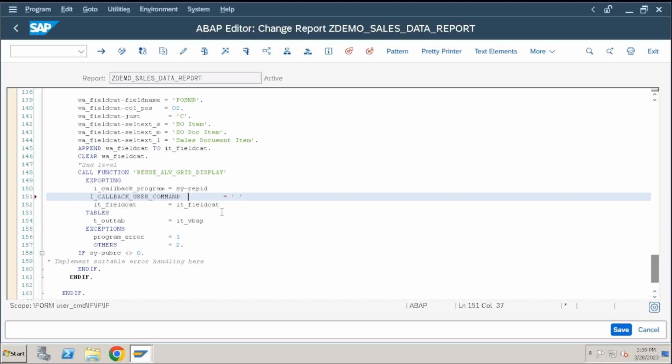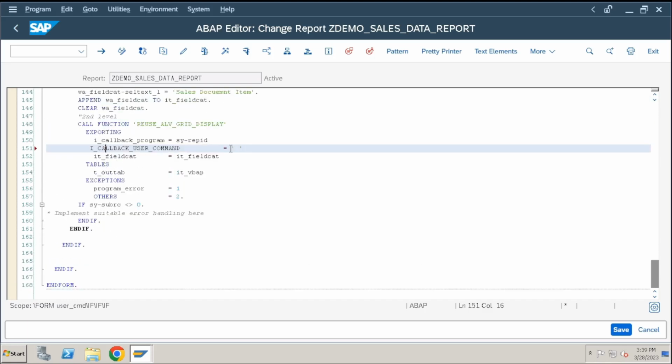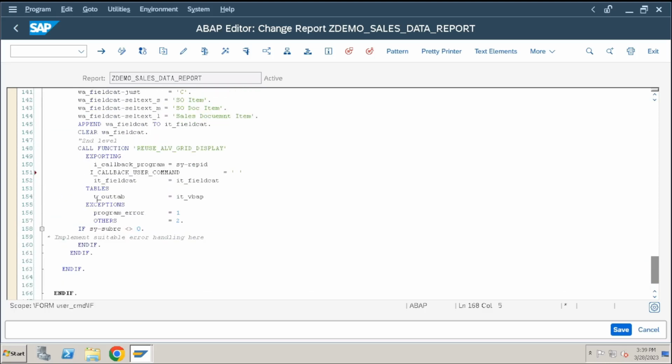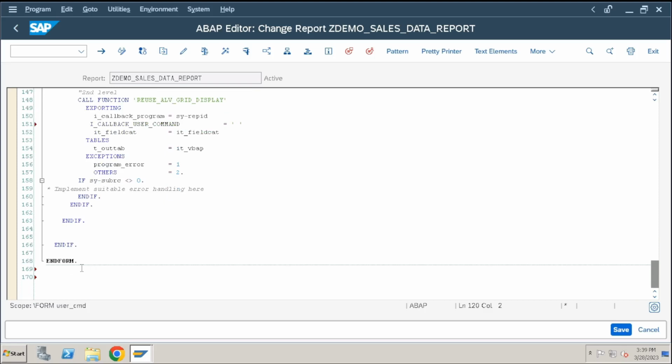You have to create one subroutine. Callback is not a command. Keep this after the end form, after the first subroutine. There is already one subroutine, right? Keep your second subroutine after this.